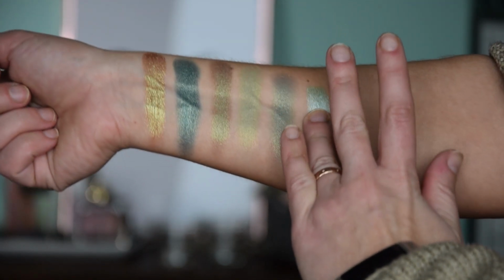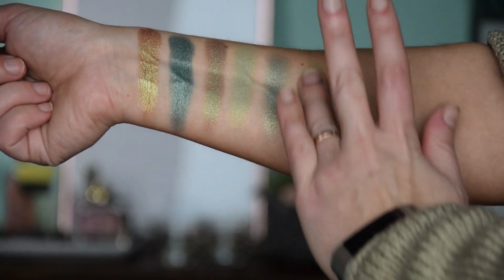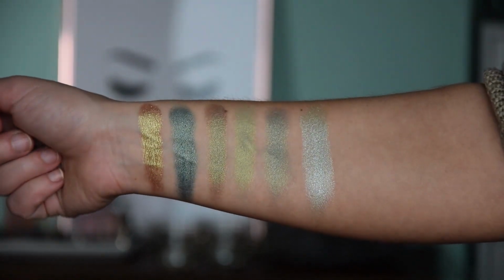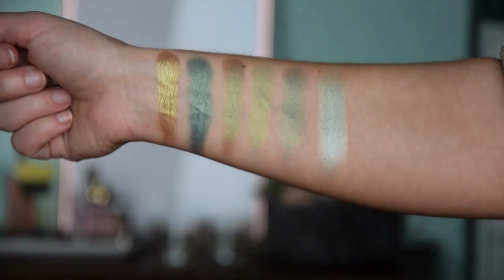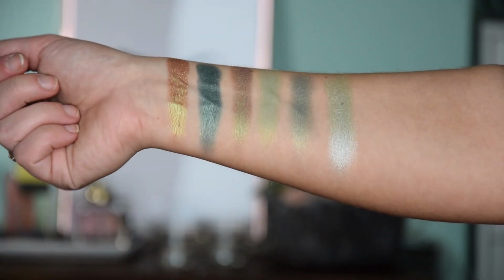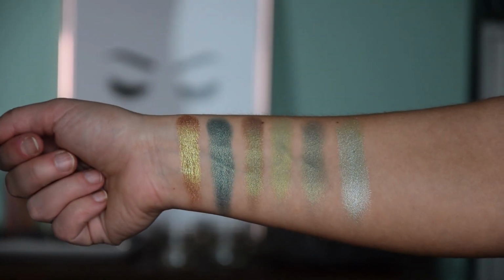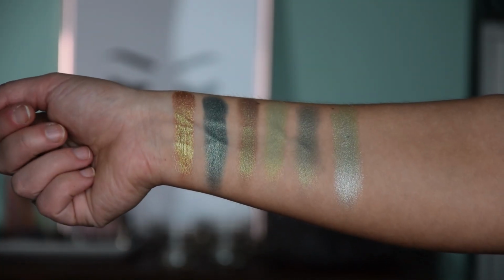And then for comparison, we have Fantasy by Makeup Geek, which is a foiled eyeshadow. And it's a very light, cool toned green. Aquamarine, I would say, maybe. So these are the more shifty and lighter greens in my collection.